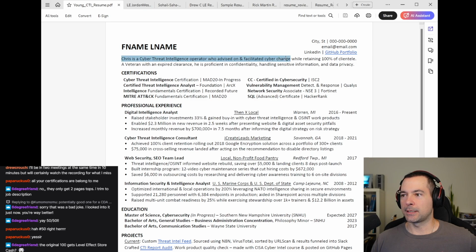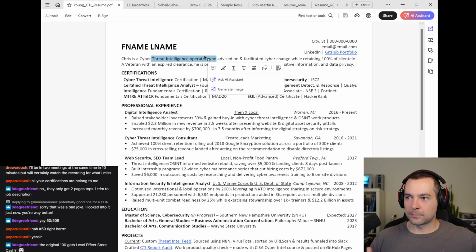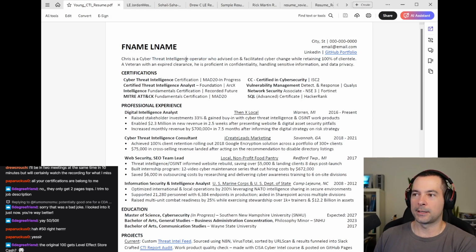I also don't really see years of experience or specific verticals or industry. All I know at this point in time is that you're a veteran cyber threat intelligence operator. I don't know how long. I don't know if there's anything specific that you really want to highlight with that, but it's still a little bit ambiguous and a little vague. So if you're going to put something on the resume that's up for interpretation still, either remove it or clarify it. That's the best advice I can give you for that one. It's good, it doesn't really specify anything for me. It's like a tidbit of information. So I think there's room to improve over there.